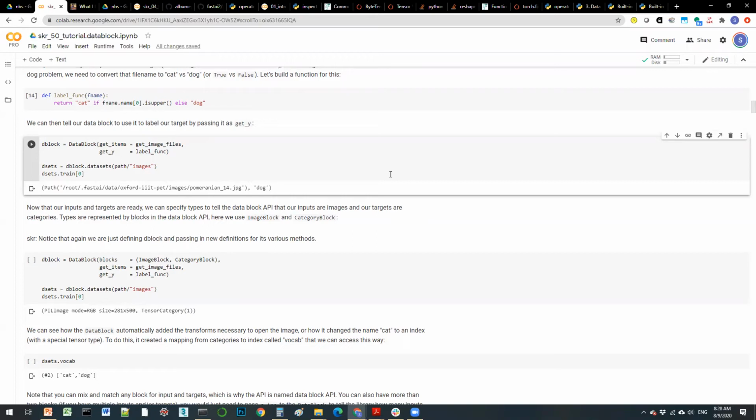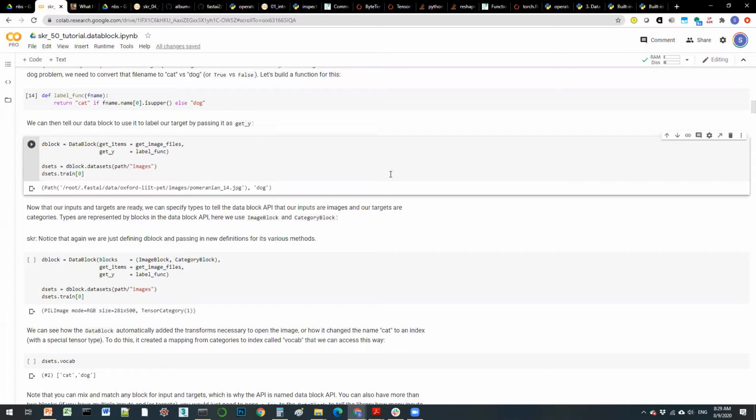I don't recall off the top of my head. I think the get items gets a tuple. The get X will apply only to one instance, so probably you want the tuple, and then get Y to apply it for the label. But we'll see an example of where he applies get X and get Y as we go down. So if that's not a complete or is an incorrect answer, hold the thought and re-ask the question as we get further down. I may not have given a complete answer.